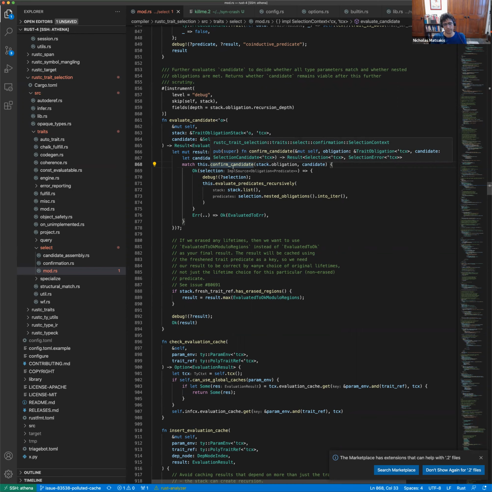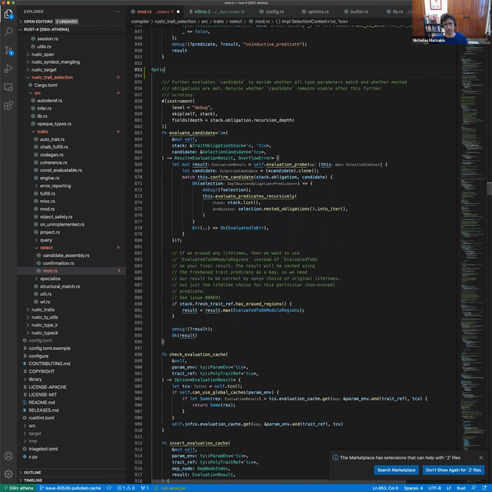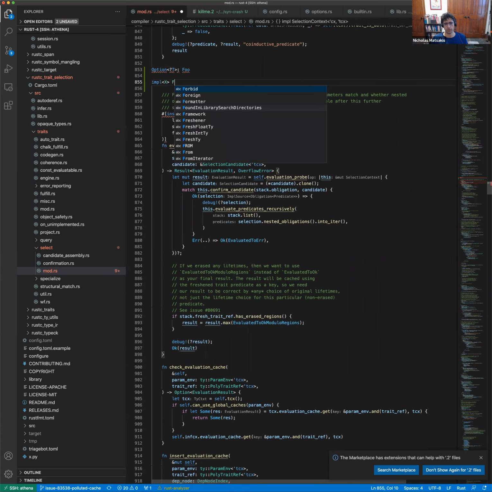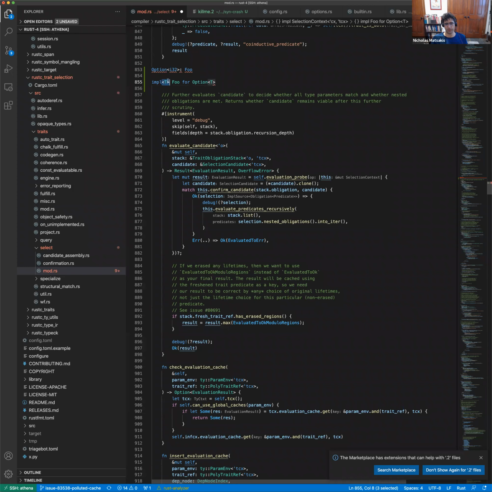So as an example, if we were trying to prove like option of $T is foo, and there's exactly one impl of foo that was like impl foo for option of I32, then this confirm candidate would unify $T with I32. More commonly, it goes the other way, that we have a type that we know and an inference variable which arises out of the impl. Like we replace T with a fresh inference variable as part of the confirmation. And then we unify them, and so T becomes unified with I32.